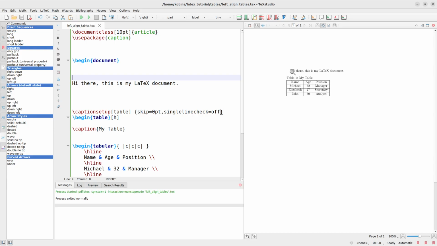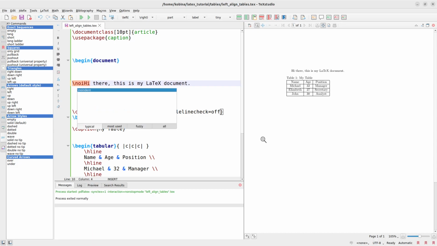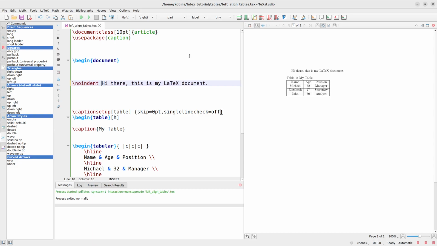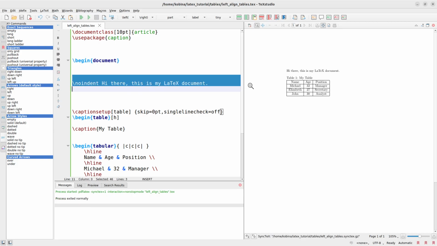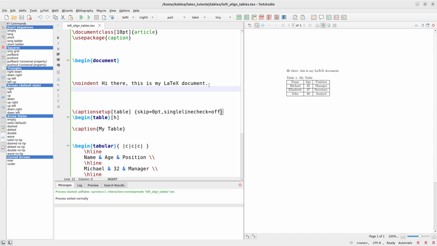Here, what happens is the text itself is given some indent, and so it's up to you to do some modifications here as well. Let's look at how we can deal with this issue. If it's something like this, then you can simply say slash noindent. All right, and then just run it. And then that text itself will also be aligned. It will start just from the left margin.